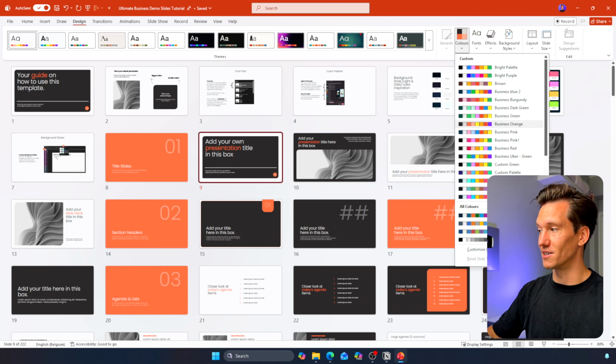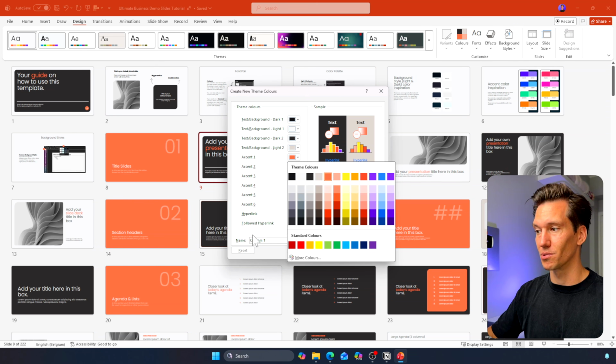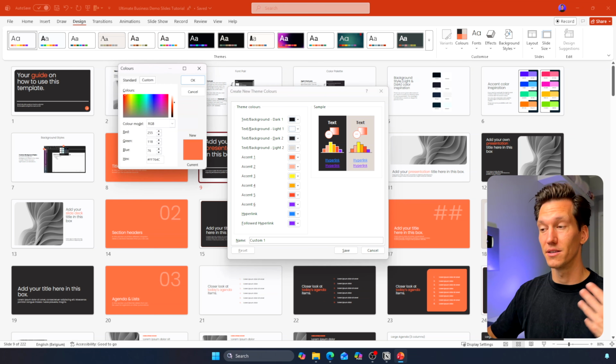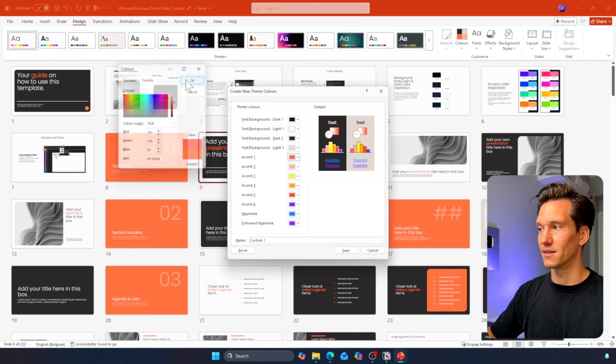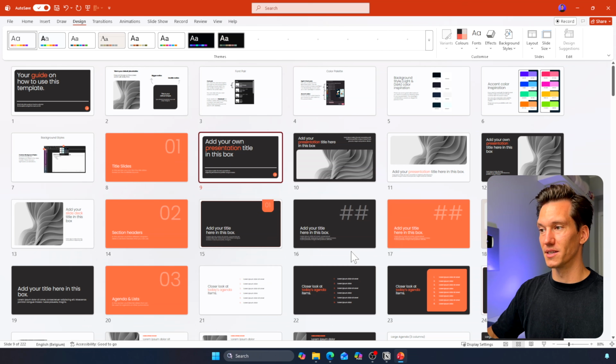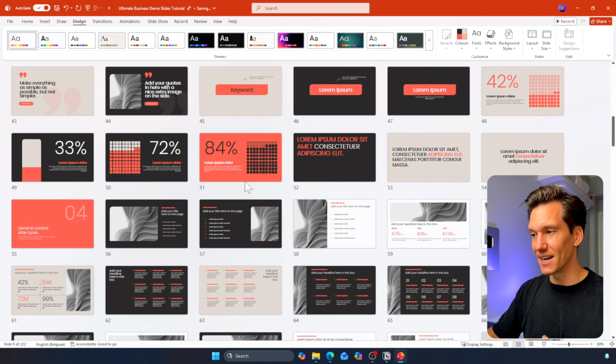The cool thing is you can easily customize it, so you can also go to customize colors, and here you can set whichever brand colors you have available. You can go to more colors, you can put in your RGB codes, your hex codes, everything to really make it match your brand. So if you say, my color is a little bit darker, I'm going to do it just like this, boom, you save it as your custom color palette. And when we put on save, you can see that the entire thing instantly changes. So you can get that exact color that you want.